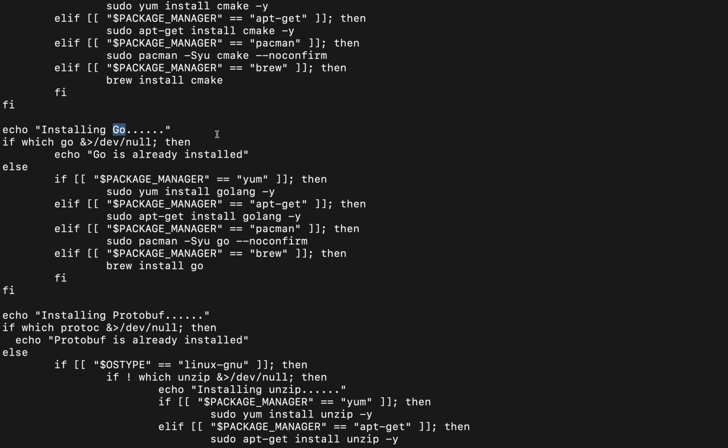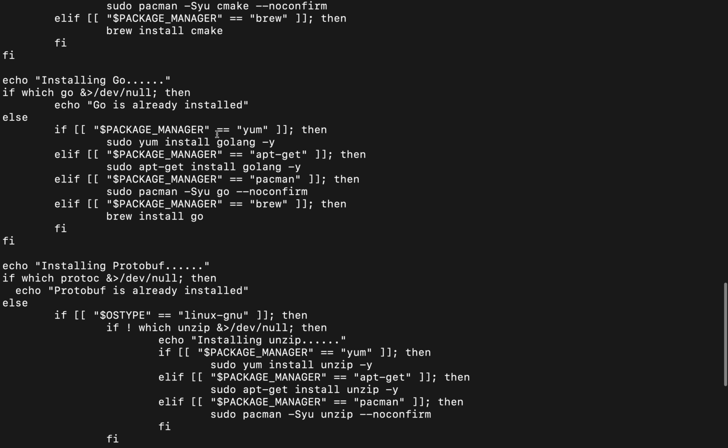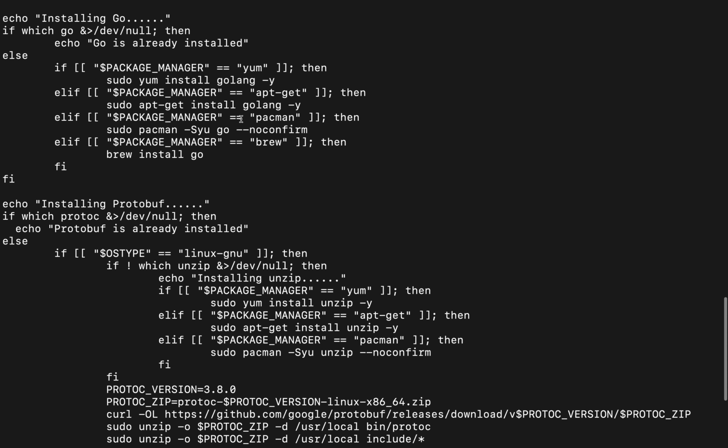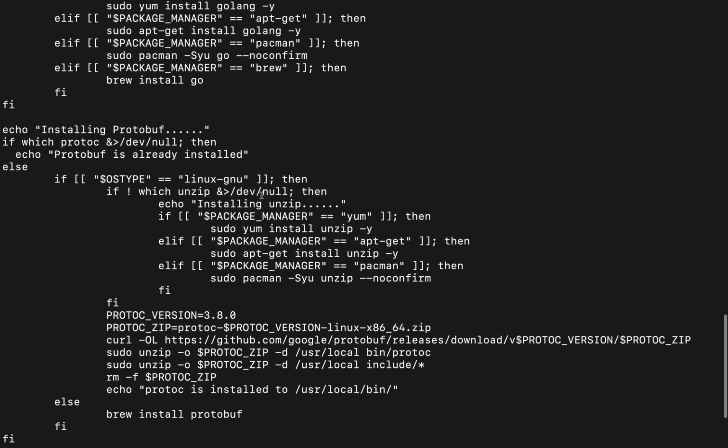And Go is required because we are using protobuf, which is the format that they are using for serializing and deserializing the data. So instead of going for simple JSON, right? And I have left a link also for the protocol buffers. You can go through that in the document. And as I mentioned, we have to have protobuf also installed.